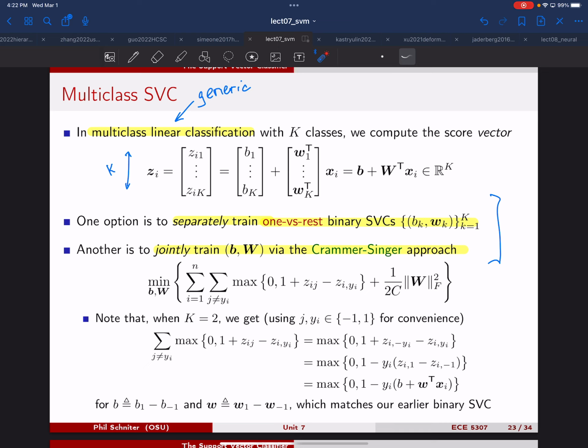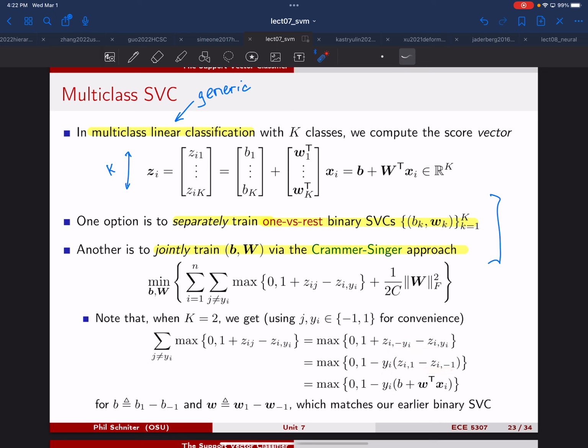Then the next thing is we can see that there's really two possibilities. In one case, yi is 1, and this is minus 1. Or in the other case, yi is minus 1, and this is 1. So these are the two possibilities, 1 and minus 1. And all that will change is essentially those signs. And so what we can do is we can have the yi here, and when yi is, let's say, 1, then you're going to get a minus sign on zi1. That's what we expect. Otherwise, a positive sign on zi minus 1, and vice versa. So this is just another way of writing this.